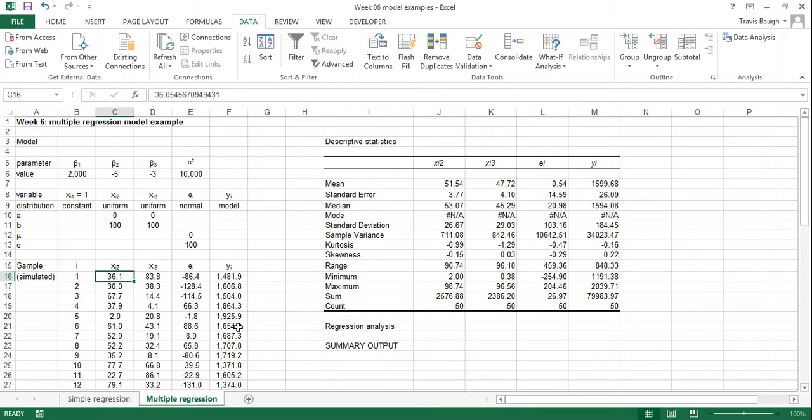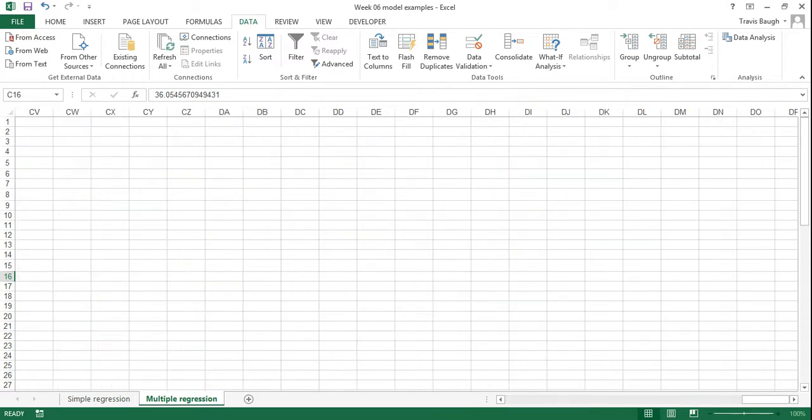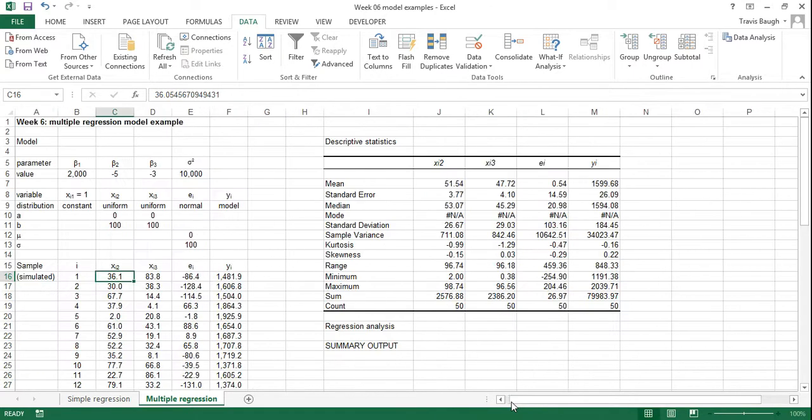You'll be asked to do something like this simulation in the week 7 quiz, so it might be worthwhile you looking at the formulas in here and thinking about how these numbers would have been derived. But for our purposes, I'm just going to assume that we have values, observations on two explanatory variables, x2 and x3, and we also are going to use these observations on a y variable, the dependent variable.